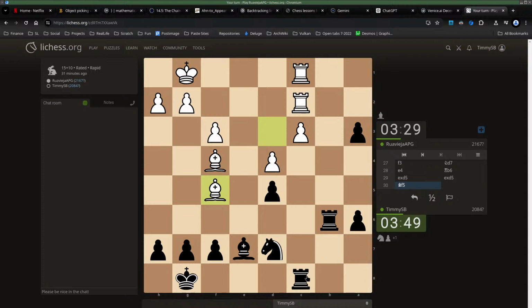Yep, I can't defend it with this rook, and I can't move my knight. I can defend it with this, I suppose.